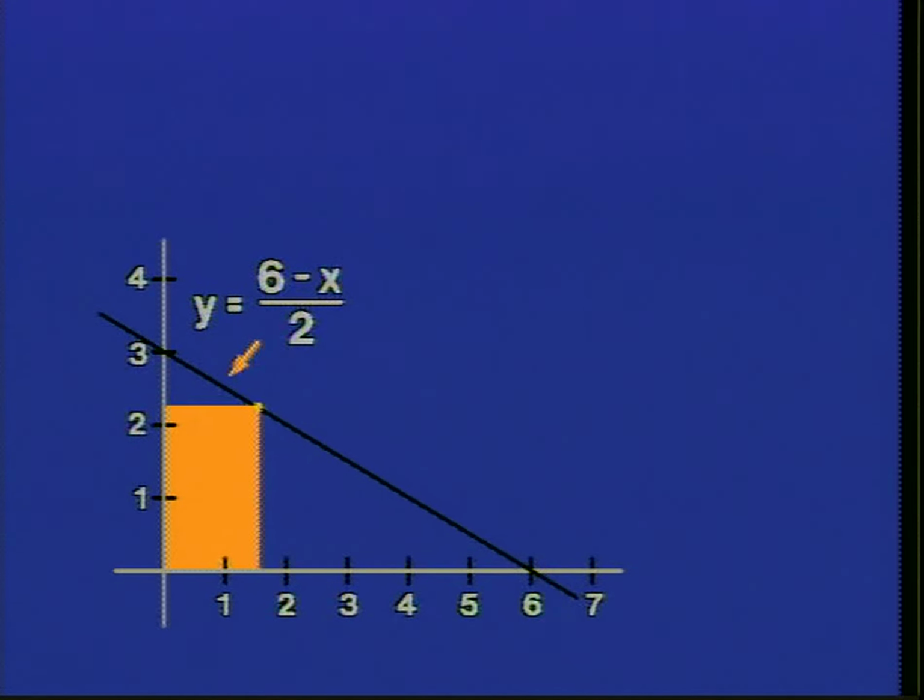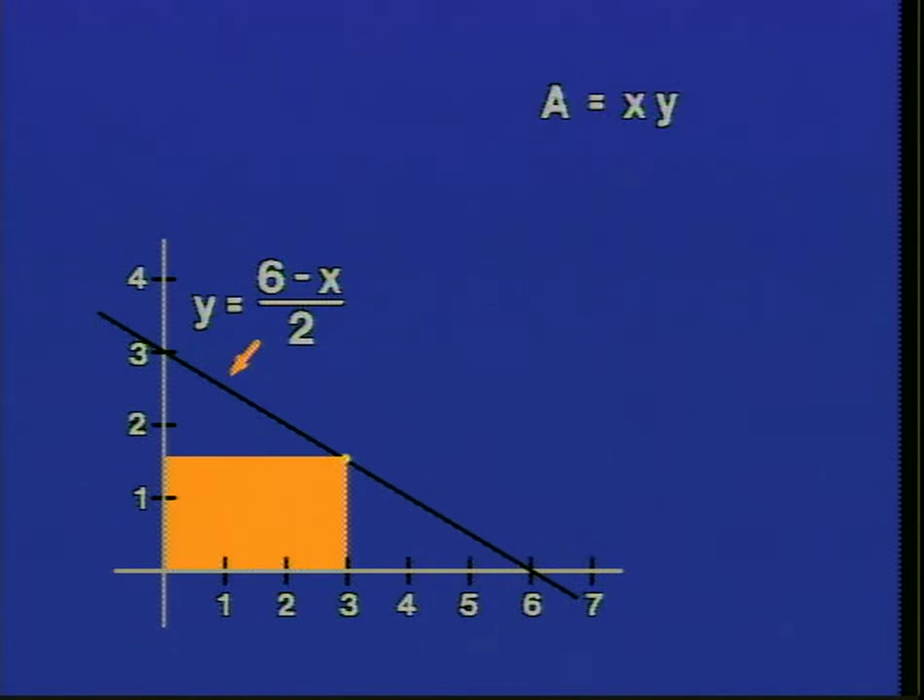And all we want to do in the problem is maximize that area. We want to find the spot on the graph that maximizes the area. It's going to end up being in about this position, but let's calculate that position. We start with the area formula. Now, area is length times width, but in terms of the x and y axis here, the length is x and the width is y, so area is x times y.